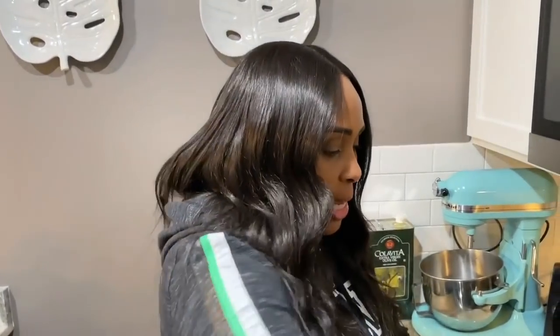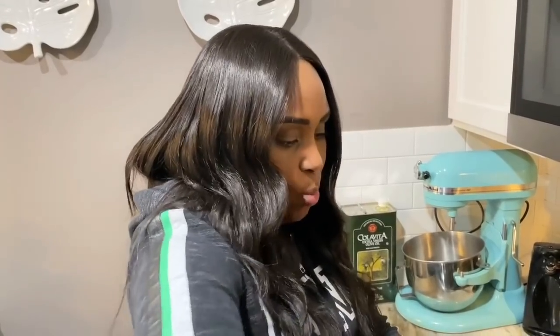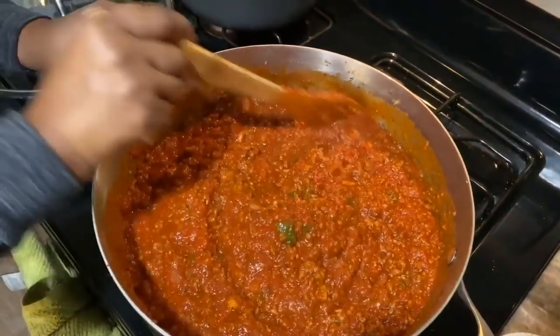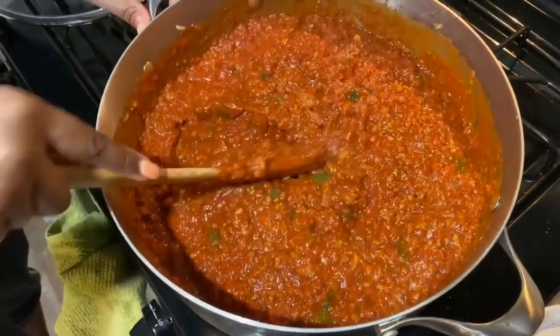My late husband used to love his spaghetti sauce sweet. Dion Kipping, what's up? Great gospel songwriter. Dion Kipping loves sweet spaghetti, and so he would put sugar on top of his spaghetti. Ew, I think that's gross. I think it's disgusting. I don't like sweet. But I want to cut into that tomato just a little bit. So this is what separates my sauce from everybody else's.